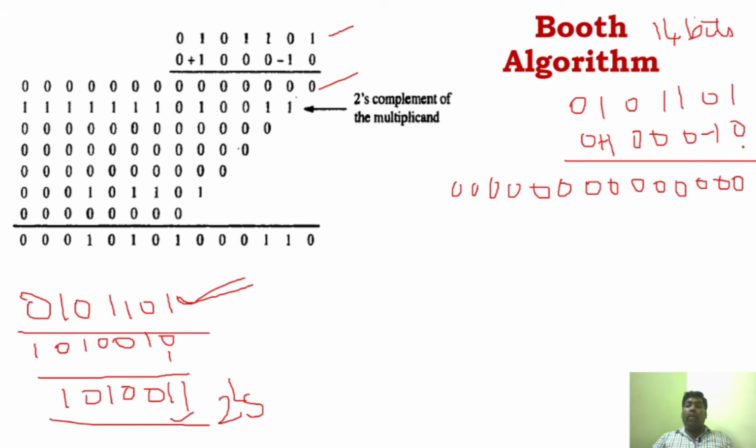Got it? Now it is minus 1. Listen very carefully. If it is minus 1, what do I have to do? I should not write this multiplicand. I have to write the 2's complement of this multiplicand. So I write the 2's complement, and I have to shift 1 here: 1, 0, 1, double 0, double 1. That is what is done here, 1, 0, 1, double 0, 1, 1. Correct? Got it?